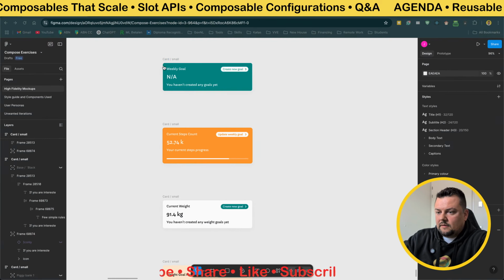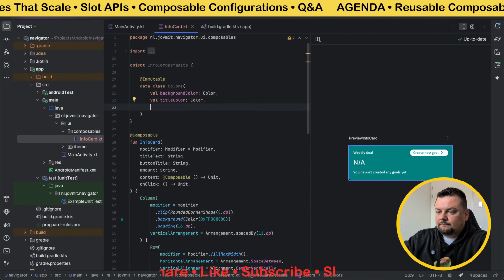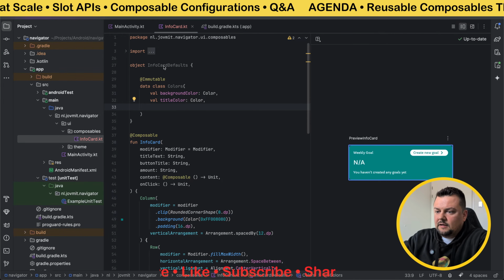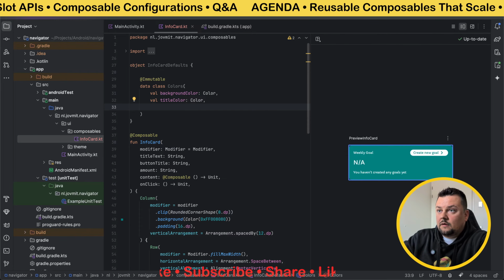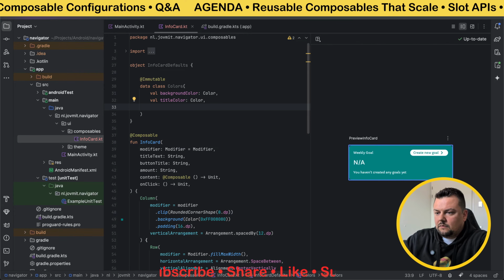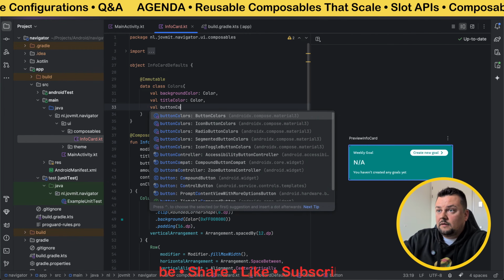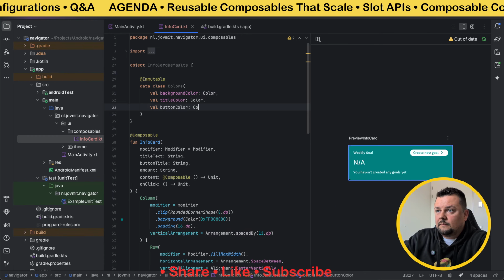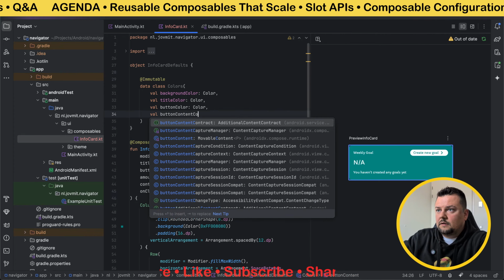Then what else? So we have basically button color and button content color. So let me see. So we have button color and button content color.